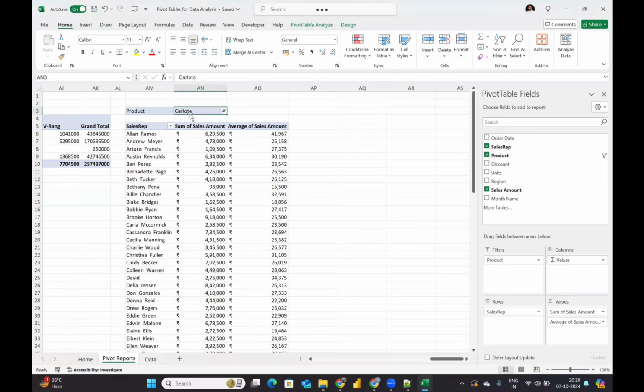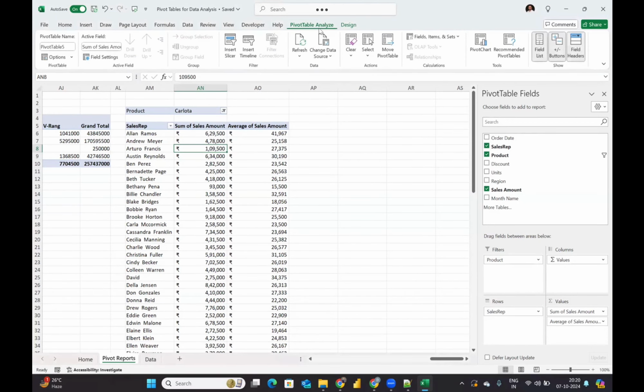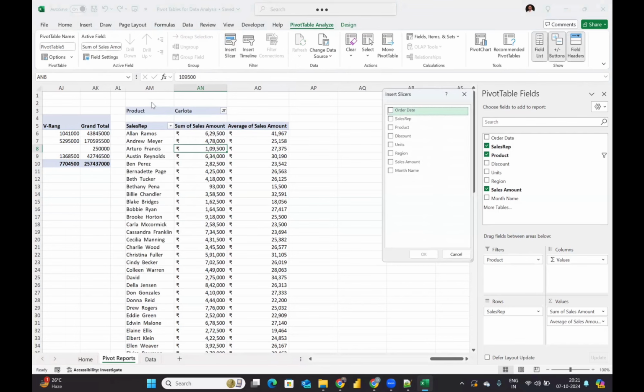The thing here is, instead of showing this way, I can also show these filters another way called slicers. So how to insert a slicer in the pivot table is go to pivot table analyze. Whenever you are in the pivot table, you will see these two ribbons, design और pivot table analyze बोल के दो ribbon बताता है. So ये second ribbon में first pivot table analyze में जाओ और insert slicer बोल के click करो. Once you click on insert slicer, order date, sales rep, product, discount, and so on.